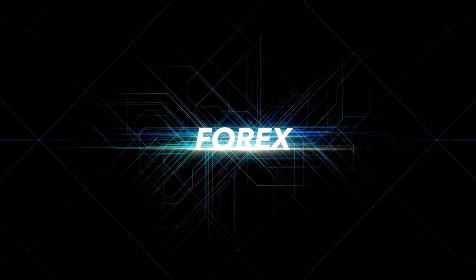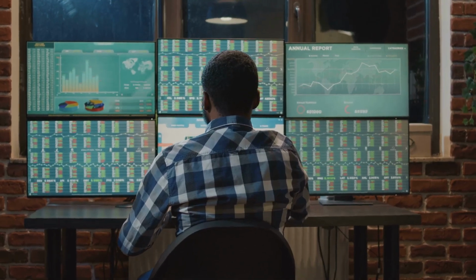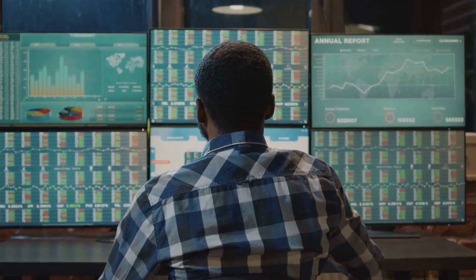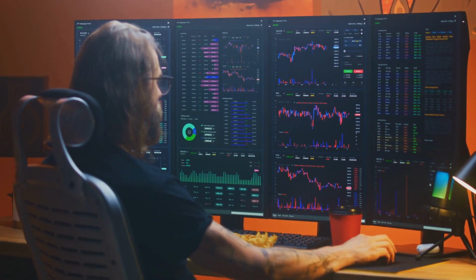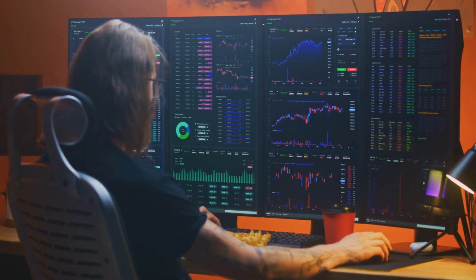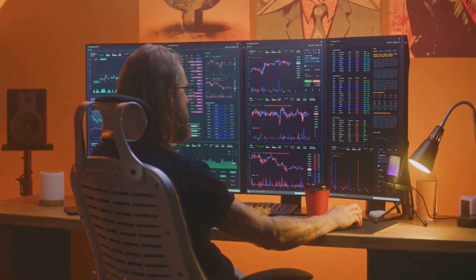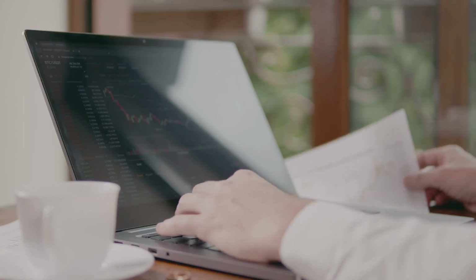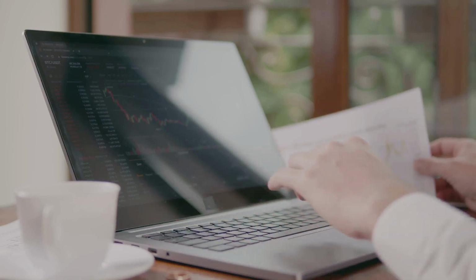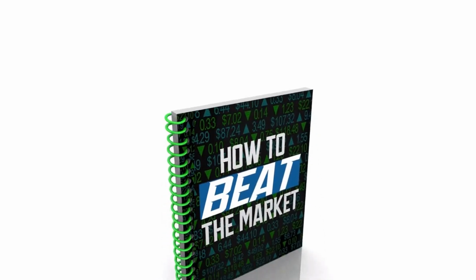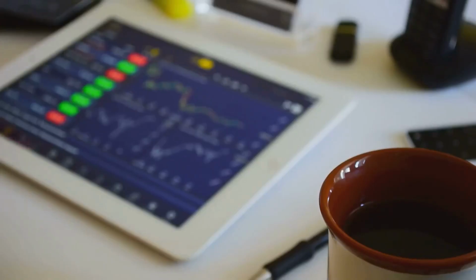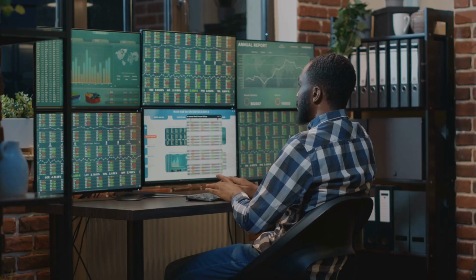Section 4. Keep learning and growing. This is just one example of a Forex strategy. There are many others. It's important to find one that suits your risk tolerance and trading style. Don't be afraid to experiment and test different strategies. Use a demo account to practice before risking real money. Education is key in Forex trading. There are many resources available online and offline. Books, courses, and websites can teach you more.